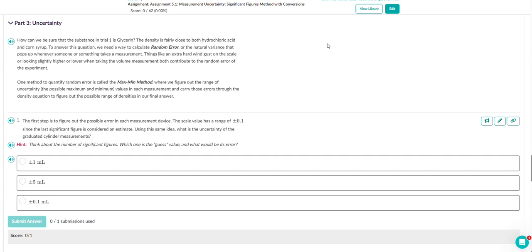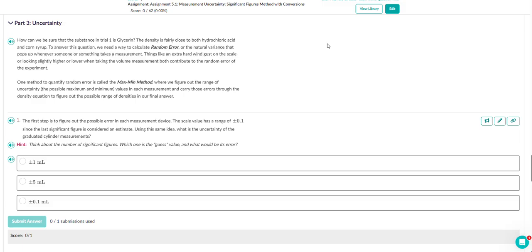And when I say to what degree, we mean mathematically how many decimal places out, because how many digits, that's our level of certainty. That's what I mean by certainty versus uncertainty. So we have to give these numerical values and see, is there overlap in the densities in this case? Or are we certain enough in our measurements that we should be able to use this to distinguish between whether it's hydrochloric acid or corn syrup in this case? So they're giving you a mathematical method to do that. It sounds a lot more complicated than it is.